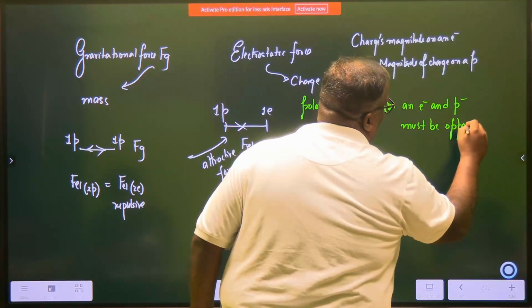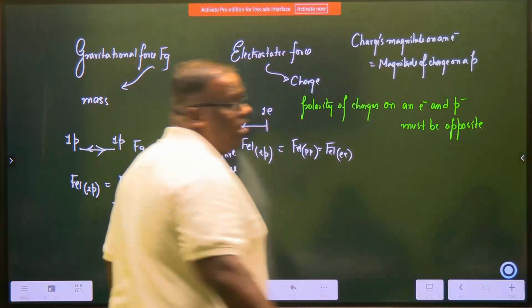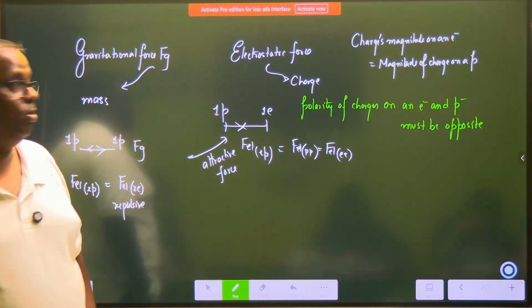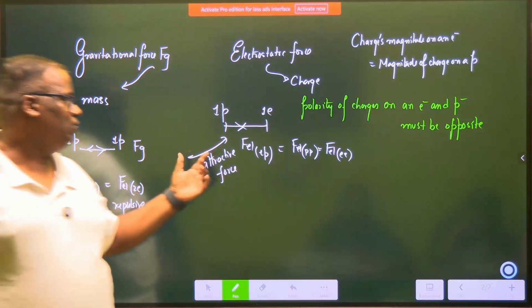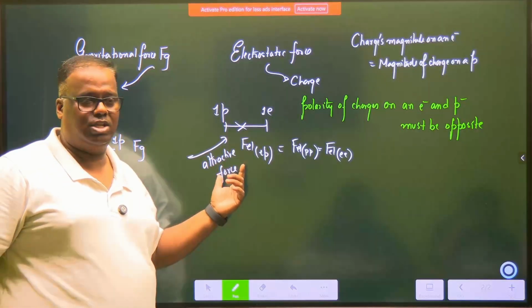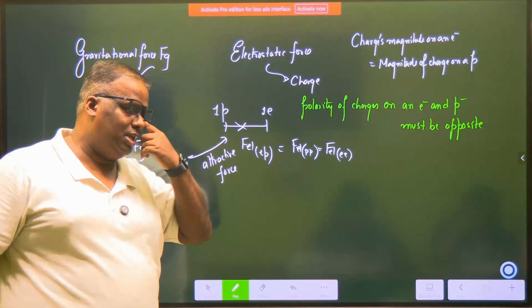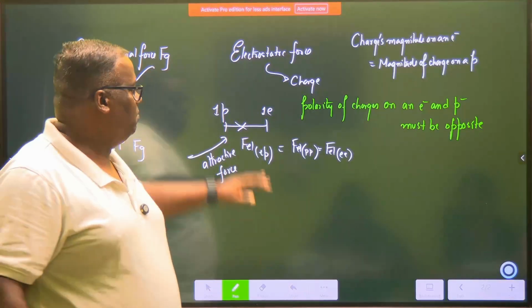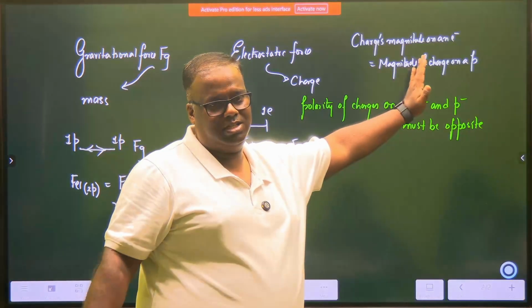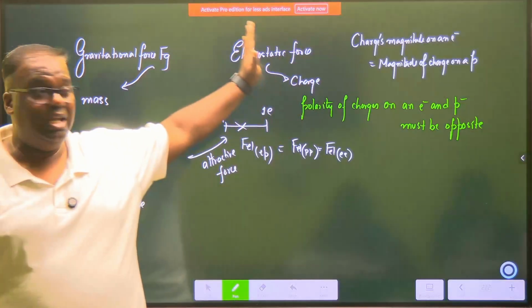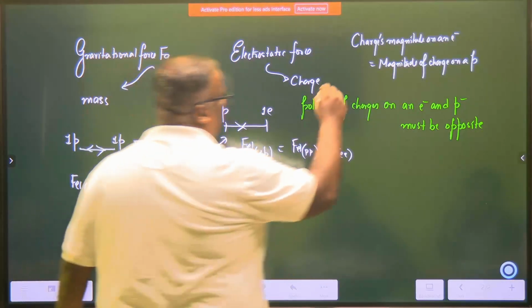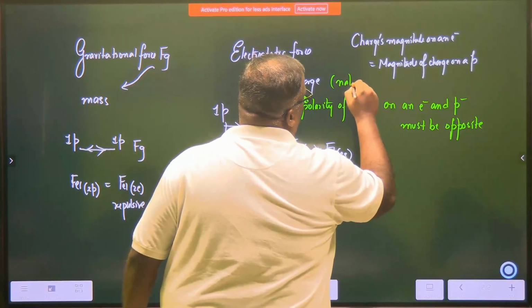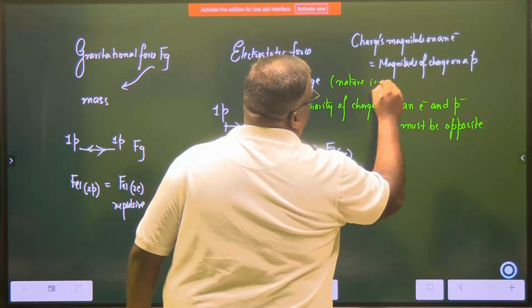This is how human beings are arbitrarily assigning. See, nobody knows who is plus or who is minus. Try to get the logic that if you are seeing an attractive force, why did this attraction happen whereas the magnitude of charge was the same? Then I say, look, the magnitude of charge on this and this are the same, but the nature is not the same, right? While the magnitude is the same, we would say the nature is different.